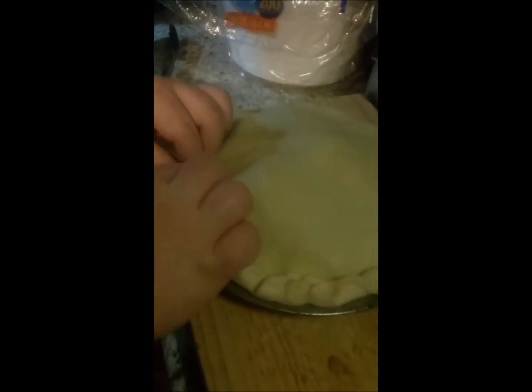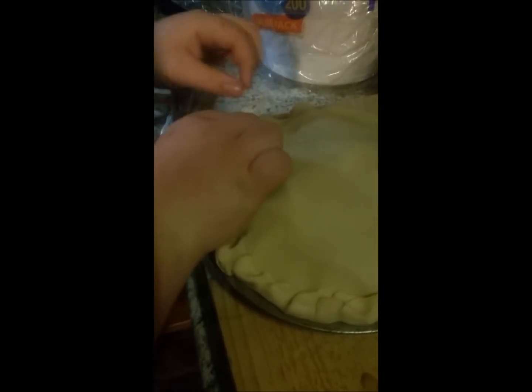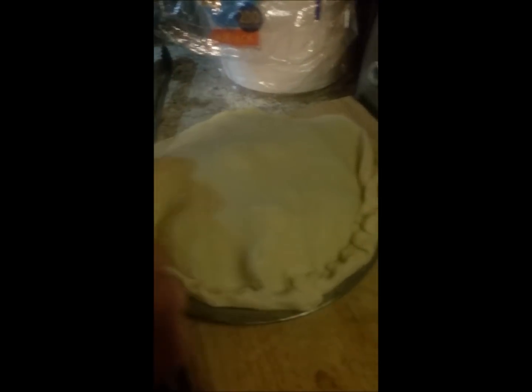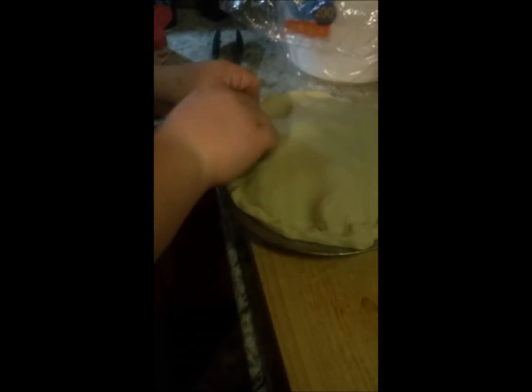You have to fold it and seal it. It's right to tug on it a little bit if you have to, if you're a little off center. Just be gentle. If you rip the dough on the top a little bit, don't worry about it, because we're going to punch air holes. You need air holes in there to let the steam out anyway, vents, or it'll swell up like a balloon and pop over your oven.